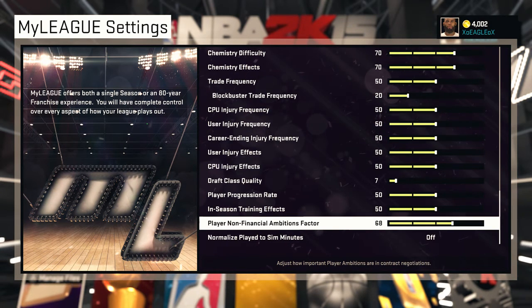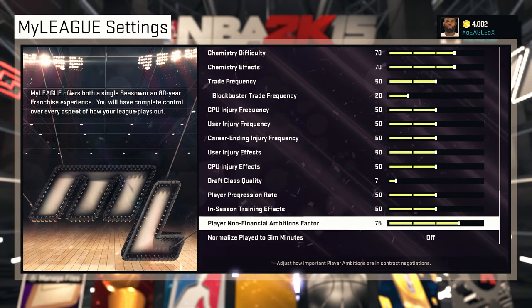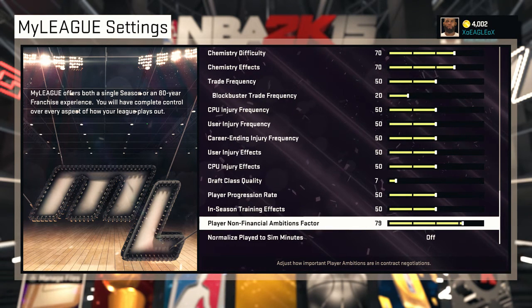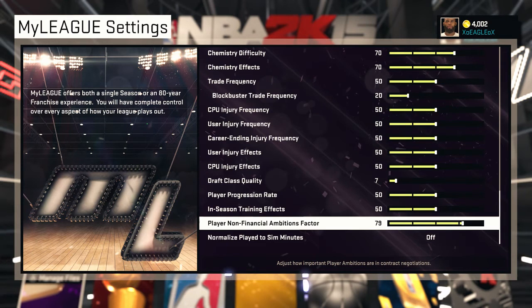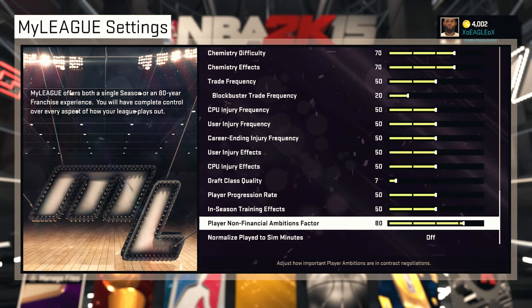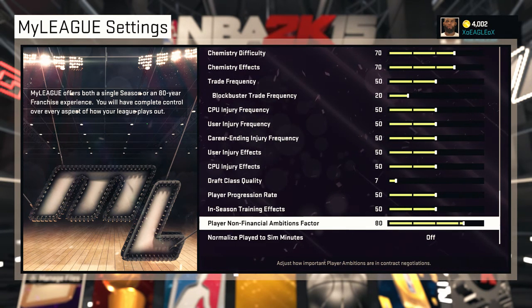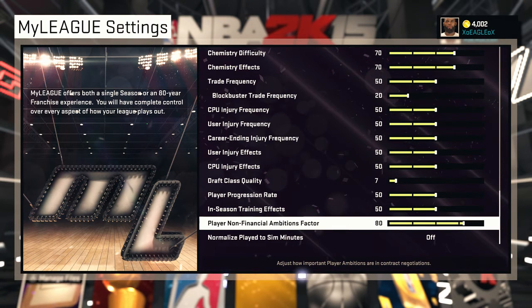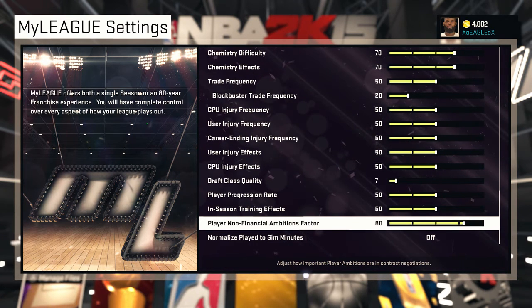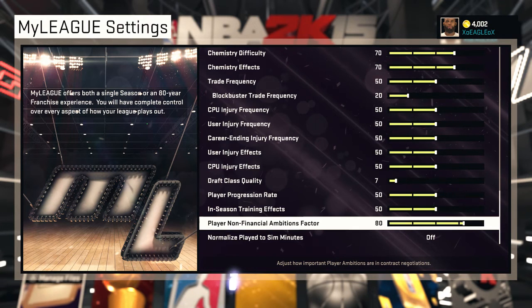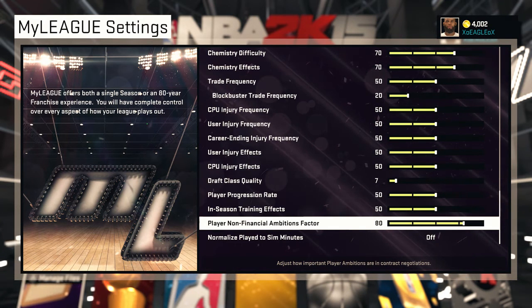The reason I say put this at 80 is because, let's say a younger player, overall 85, he's coming up, for example, like Jimmy Butler. He wants to cash out. He wants to get the money. He's young. He doesn't want to sign a long-term contract with a weak team. For example, if he went to the Lakers, he probably would have signed a 2-year contract. So you just want to keep it realistic.